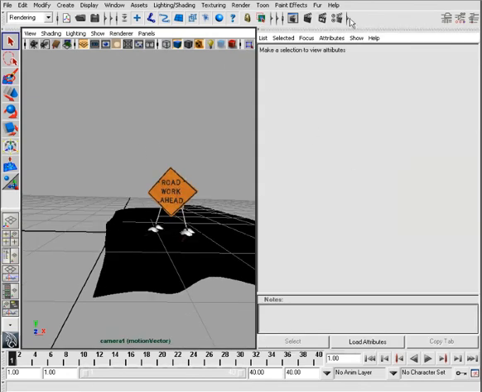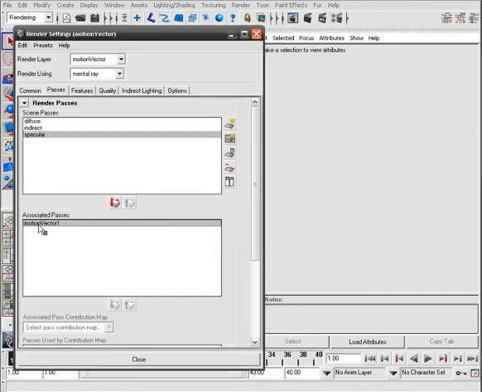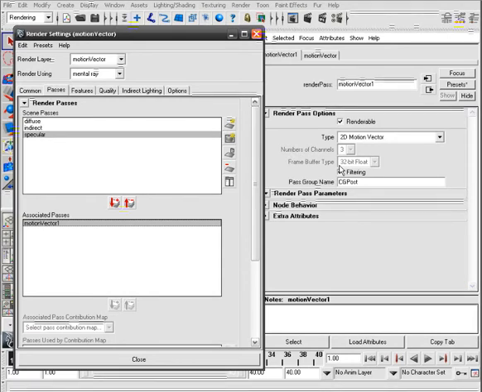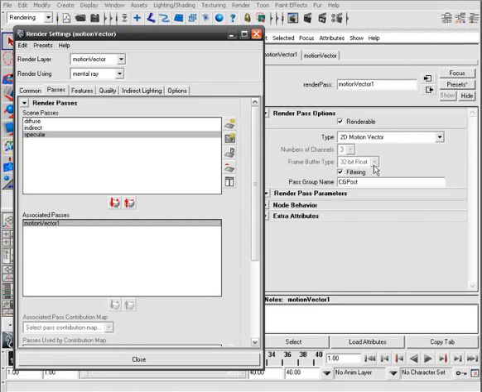The motion vector pass is using a 32-bit float buffer type. What that means is it's gathering a lot more data than is usually stored in an image. So something like a JPEG or even a targa image can only store an 8-bit frame, while this render pass is outputting 32-bit floating point.